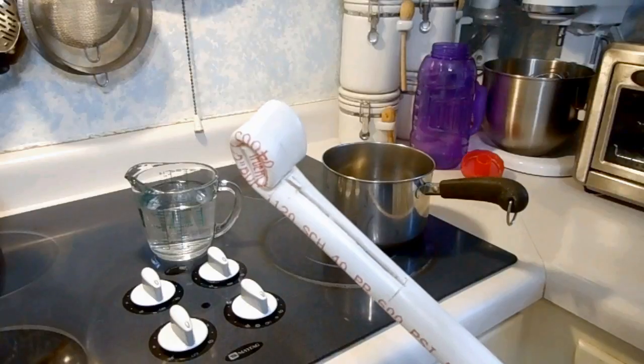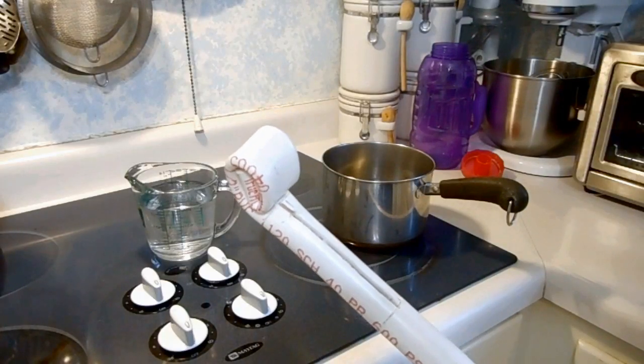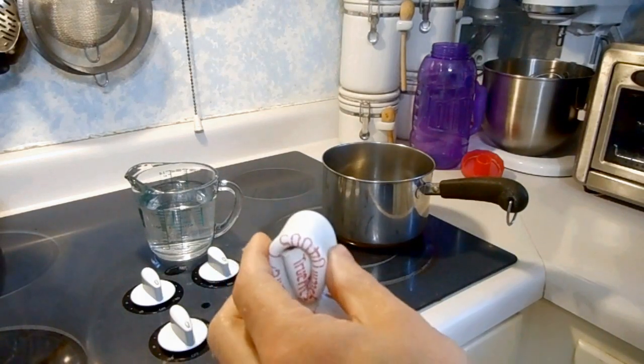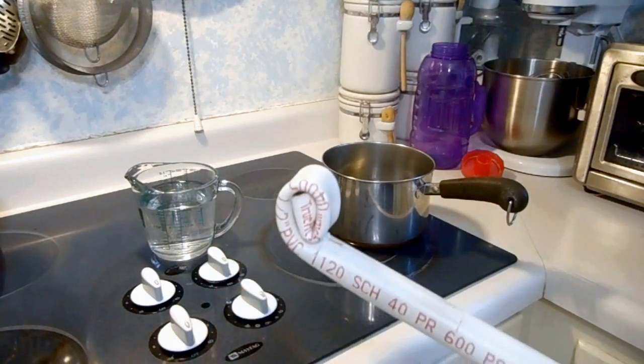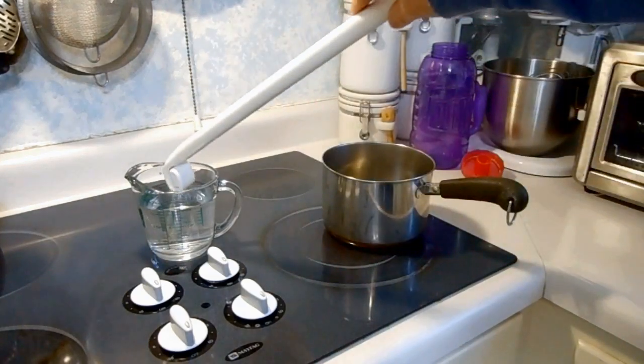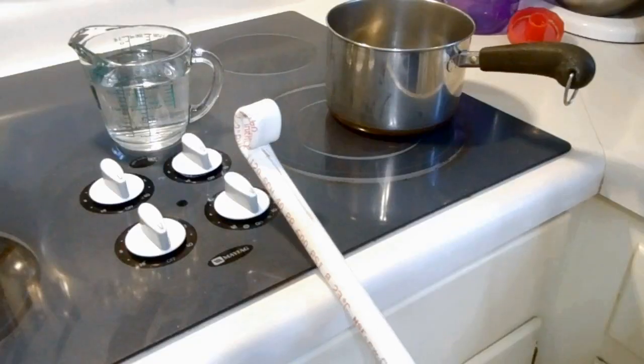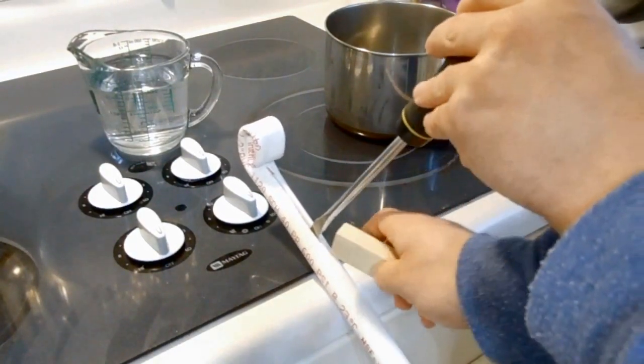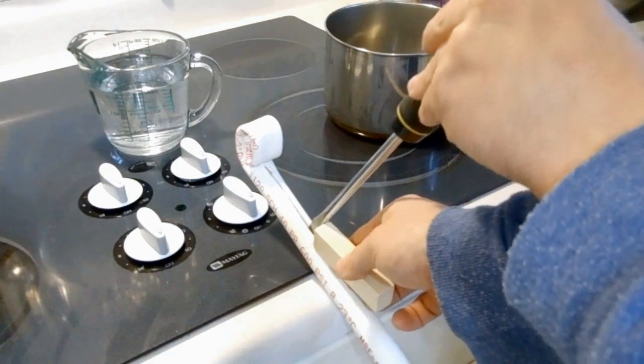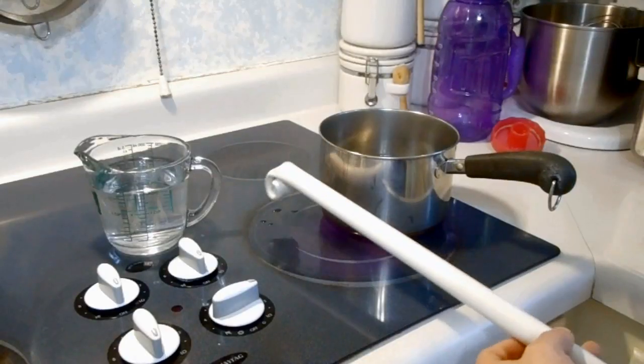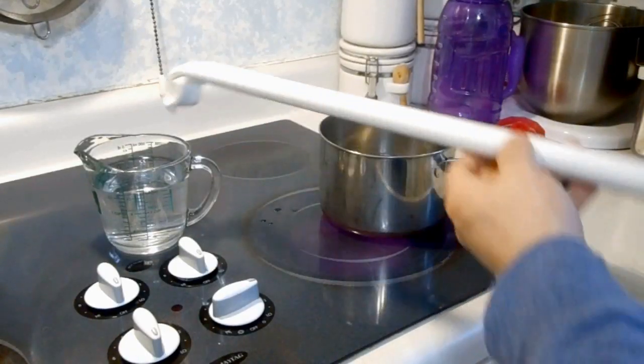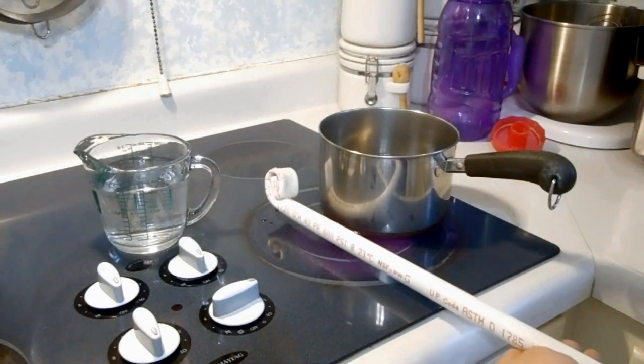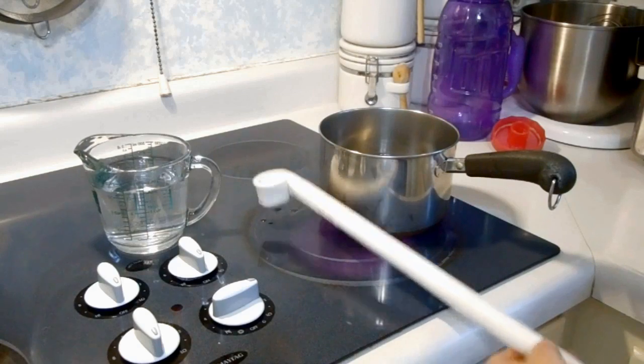Just like that. Now this next part is a trick and a half. You have to heat this up to bend this, and you have to heat it up in a way that the scroll doesn't come undone. And to keep the scroll from coming undone, you've got to dip it in this water that I have right here. Now once I have it heated up, I have to take the screwdriver, wedge it in there, and open this up and slide this block in so I can open up the peg box. Now as you can tell, there is nothing easy about doing this. Plus you've got to keep the water from dripping on the burner because it could crack it.